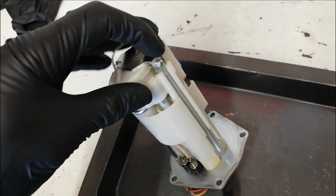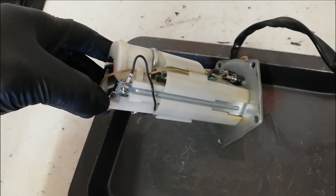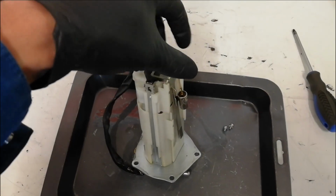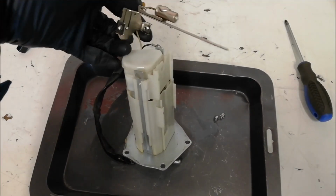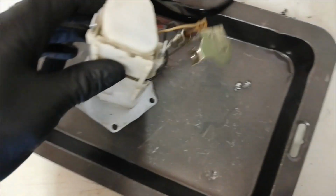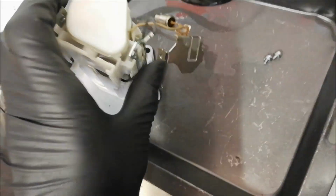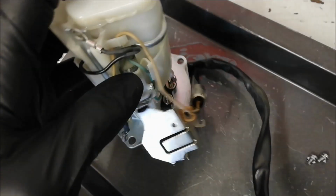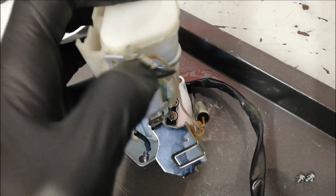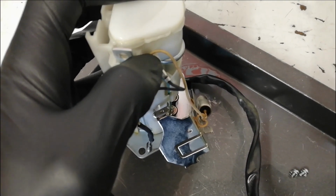Next thing I need to do is take that screw out of there and the equivalent one out of the other side. With those 2 screws out, I can just lift this piece out and the wire goes down the other side of the pump, so that can just unclip from there. Sorry, a little bit fiddly one-handed. You can see there's a little clip here. I shall just pull the clip open and push the wire out the way.